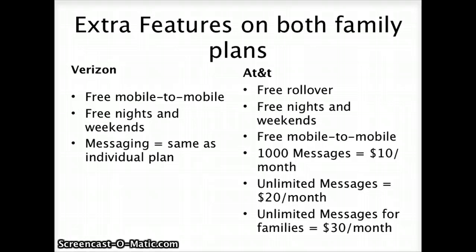On this slide, it discusses the extra features for the two companies. So most of the extra features for the two companies stayed the same as compared to the individual plans. The only differences are that Verizon offered free mobile-to-mobile and free nights and weekends. AT&T offered a family unlimited messaging for $30 a month. So just take a minute to look at this.